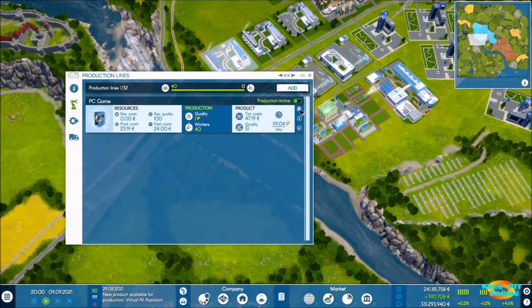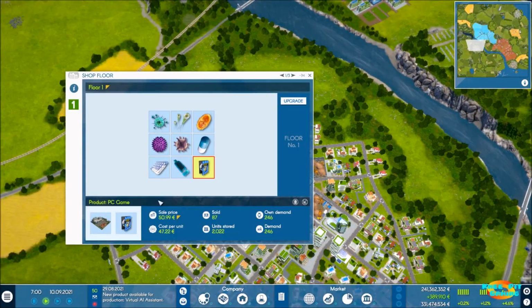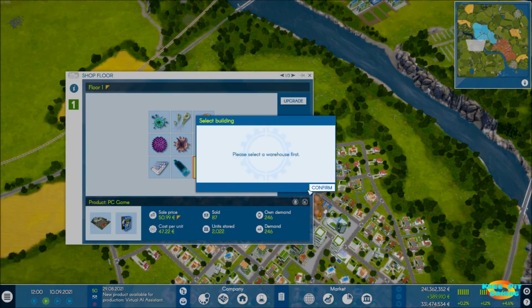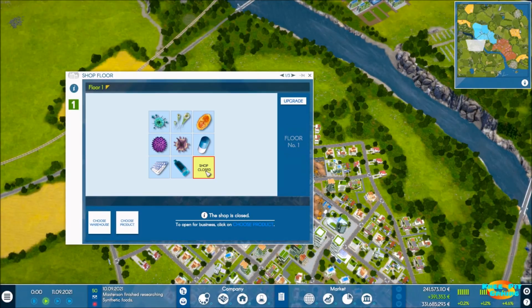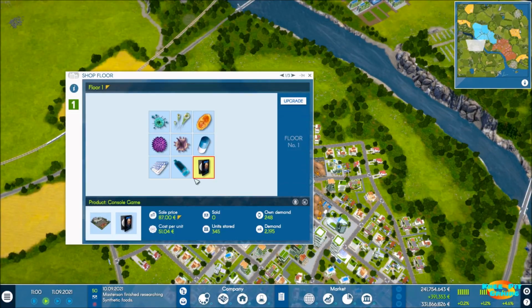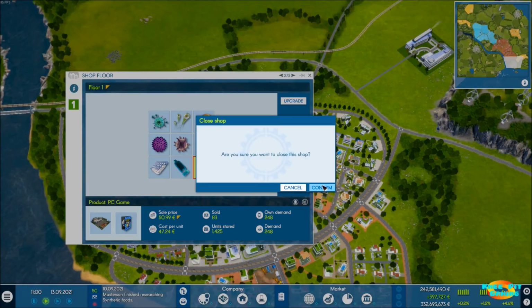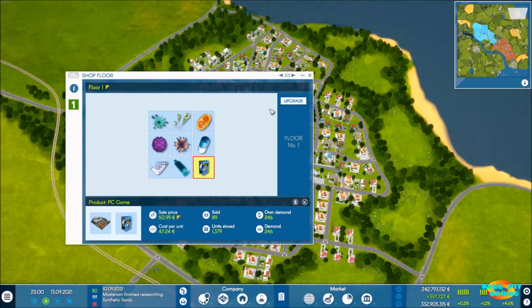Let's see, while I'm thinking about it, let's go ahead and remove this one as well. We'll come back to that in a moment. Okay, so let's get rid of that shop. We'll close that one out. Come back in and let's do our console game. So $51, we can sell these for $87, it's saying. And okay, looks like we're okay. Again, these are not high margin products for sure. Let's go ahead and get rid of the shop there as well and replace it.